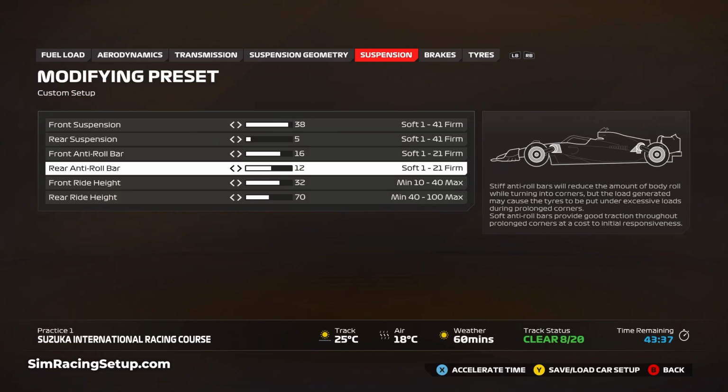Your ARBs should almost always be set with the front anti-roll bar stiffer than the rear, which will promote overall stability. In F1 24, the anti-roll bars can often be set incredibly high, sometimes right up to 2121. This is normally the optimal route for most time trial setups, with race setups often softening the rear anti-roll bar. A setup of say 2121 will result in better performance on the corner entry and mid-corner phase.